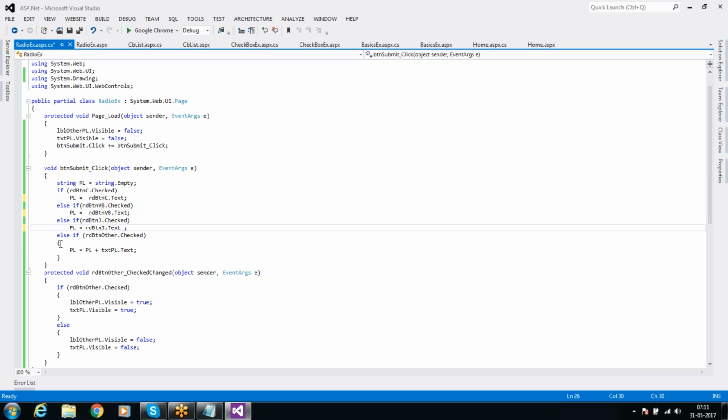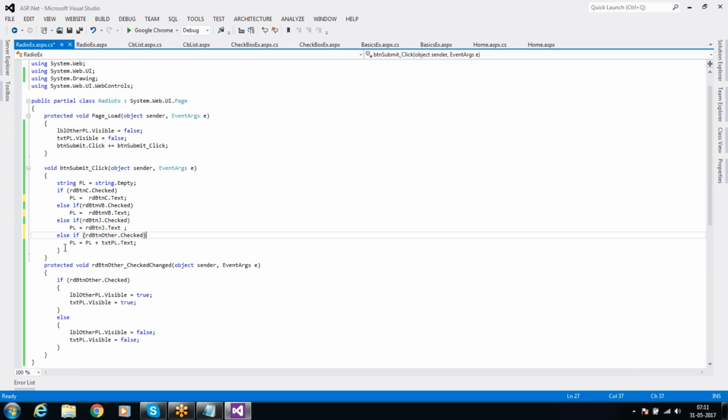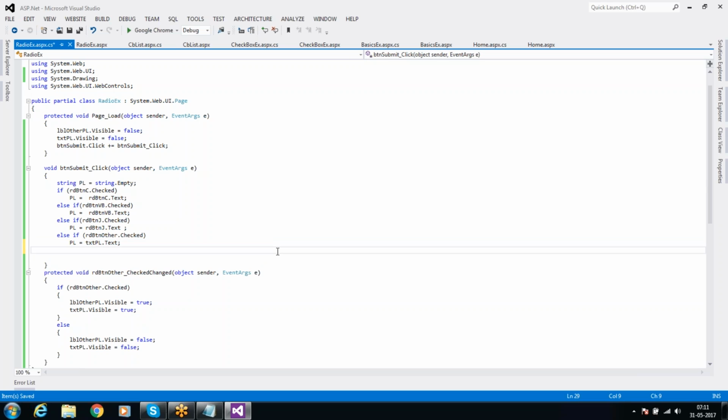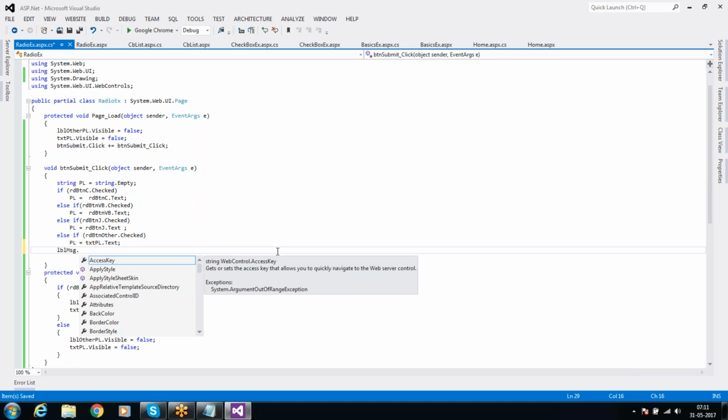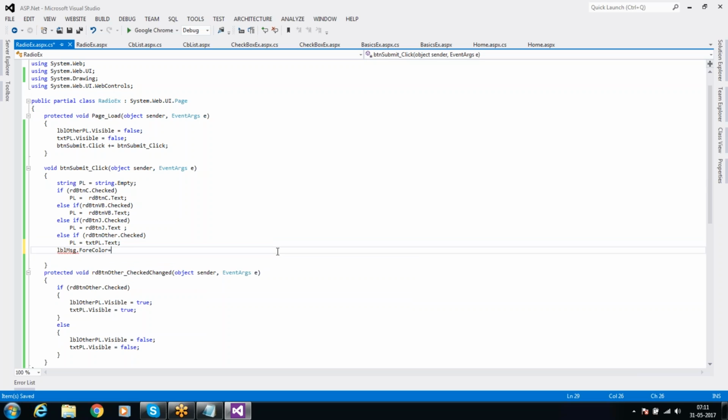Here also curly braces are not at all required because I'm executing only a single statement here. So no need to pass curly braces here. I'm just assigning that PL value. Now I want to display this information to the end user, right? So lblMessage dot ForeColor equal to Color dot Green.